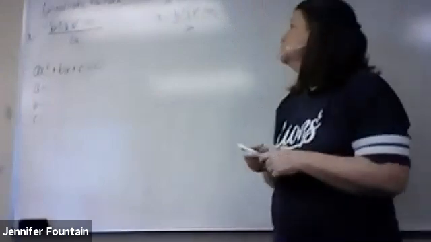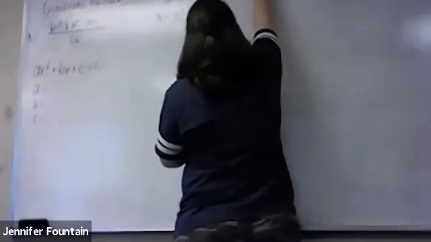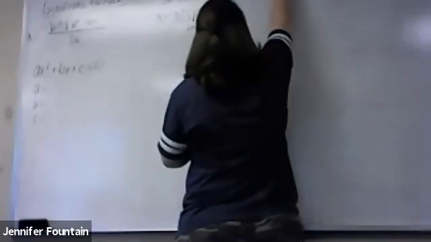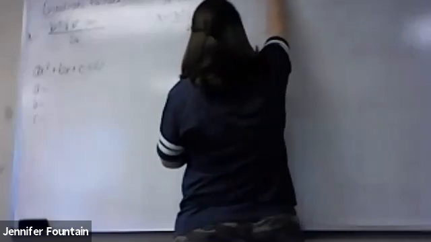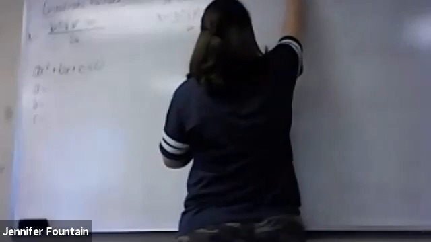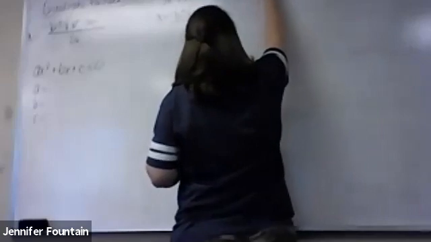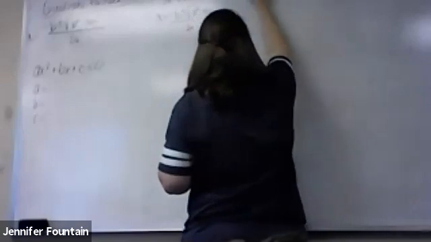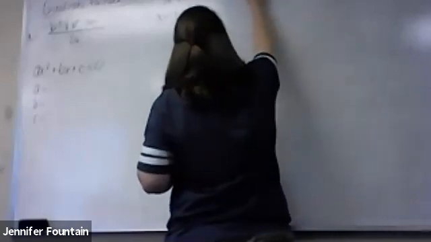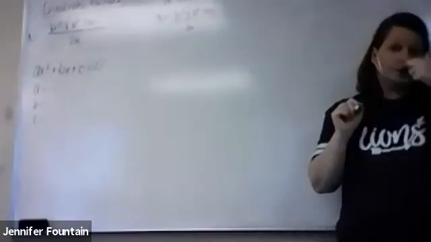All right. So remember when we talked about the quadratic formula? We said number 1, write the basic formula. We've done that. Number 2, we need to identify the values of A, B, and C. Number 3, plug in the values of A, B, and C. And then number 4 is to simplify. Okay, so these are the steps we're going through.